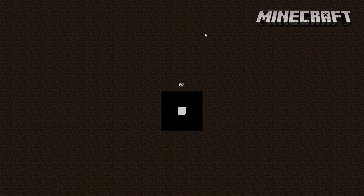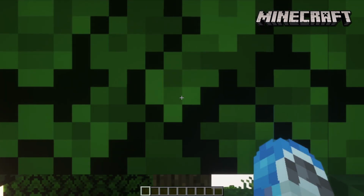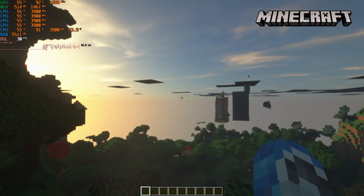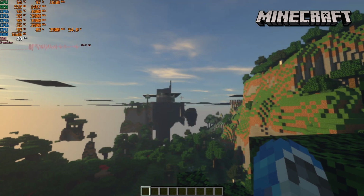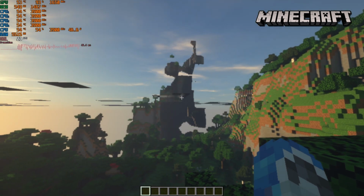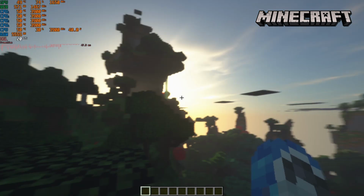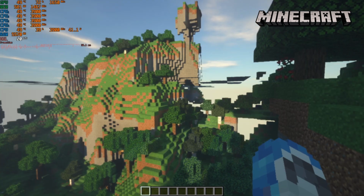Just to see how far I can take this PC, I decided to install Sonic Aether's Unbelievable Shaders Renewed, and then created a new world with an amplified world generation setting. In a surprise twist, it worked! While shader Minecraft is not anything you can reasonably play on, it is running, except the game crashed 4 times to make it run. So yeah, that was kind of fun.